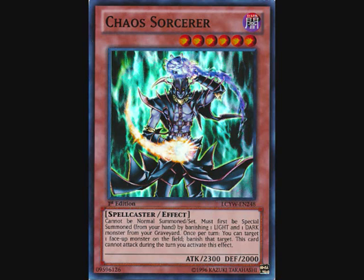And especially now that there's 2, I mean, once you get rid of one, then you've got another one to worry about if the opponent happens to top deck it or has it already in their hand or anything like that. So it's like you worked hard to get rid of the first Chaos Sorcerer, and then they get rid of it with combos, and then they summon out another one in the same turn, and that is really frustrating as well, because it's just like banish, combo, bam, run over, you're dead, basically. So yeah, I absolutely hate this card with a passion, and it's in my top 3. In at number 3, Chaos Sorcerer.